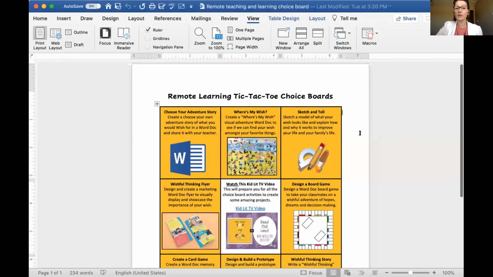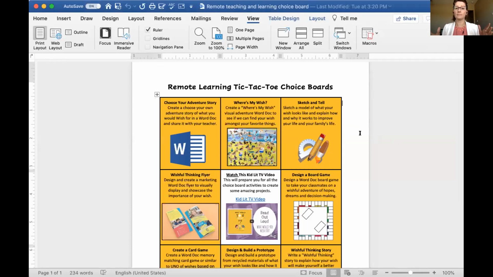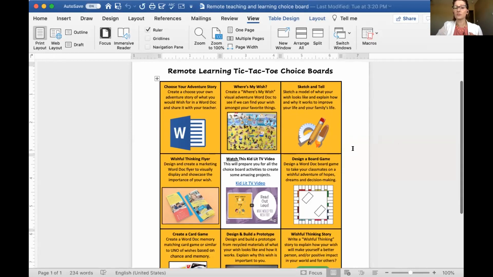This particular one is where you can simply set up, add a title, and then add a tic-tac-toe board look and feel. And what is really nice about this is that I can insert a table, select my cells, and then change the margins of my particular columns and rows. What I like about doing this for students is that creating a tic-tac-toe board gives them choice when I'm creating a final product, but also it gives them, and let me make this larger.